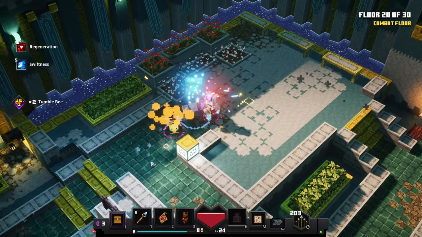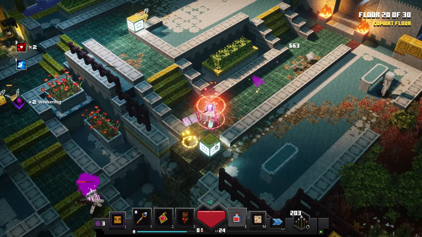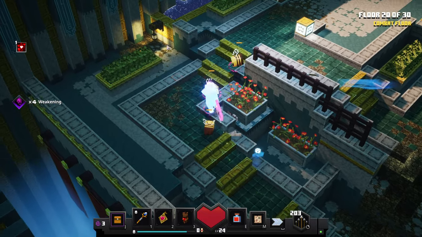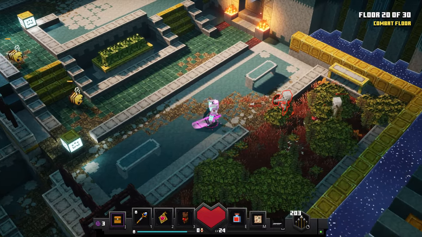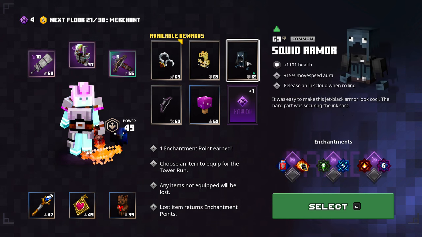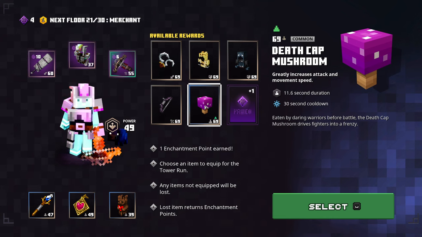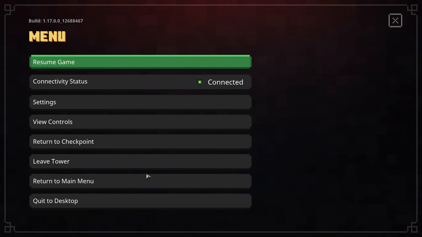I can't hit him. What? That's so weird. There we go, we got him. Oof. That all? Nice. Floor 20 cleared. Yes, we got the mushroom. Let's go. Okay. What do we want to replace it for? Probably the lightning rod, honestly. Lightning rod's kind of garbo.